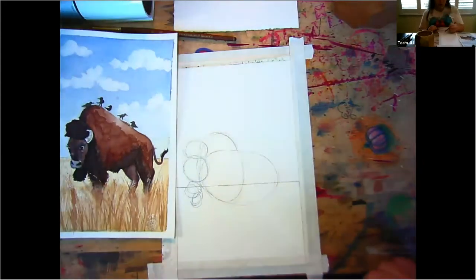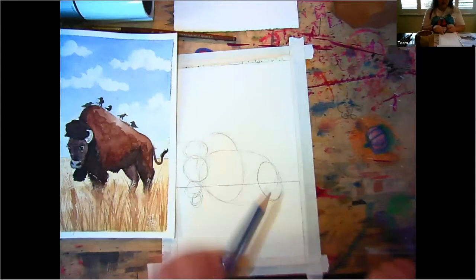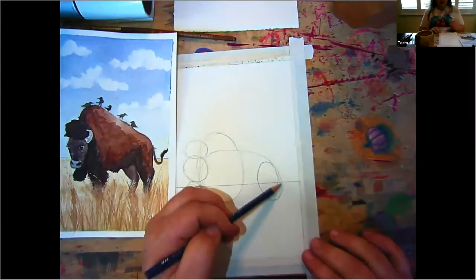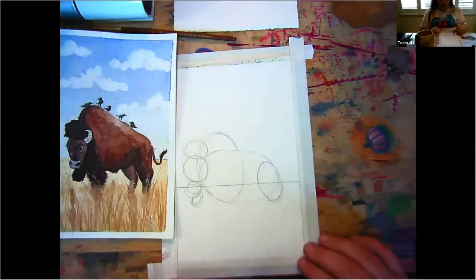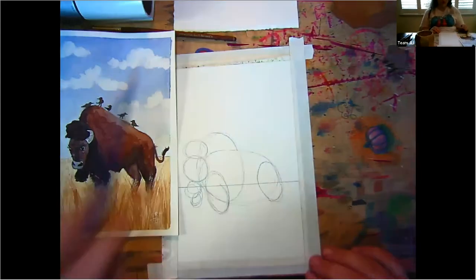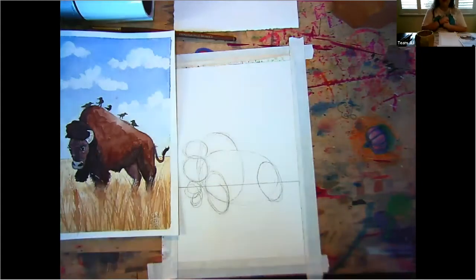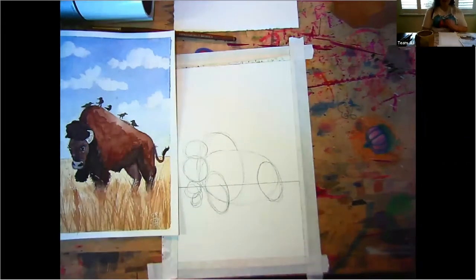Then there's going to be a few more ovals right down here. Notice it kind of leans out, it's not straight down. That's where his leg is going to come from. That's basically where his hip is. And then just down here, also going to draw, and that's this part. All right. So now we got a big mess of circles. And we're going to connect them, and at the end, we're going to have a bison.